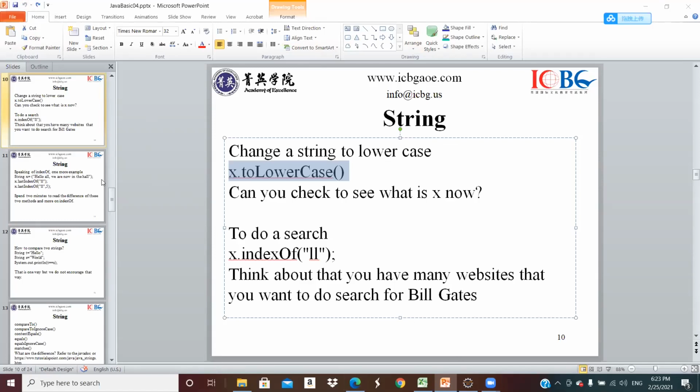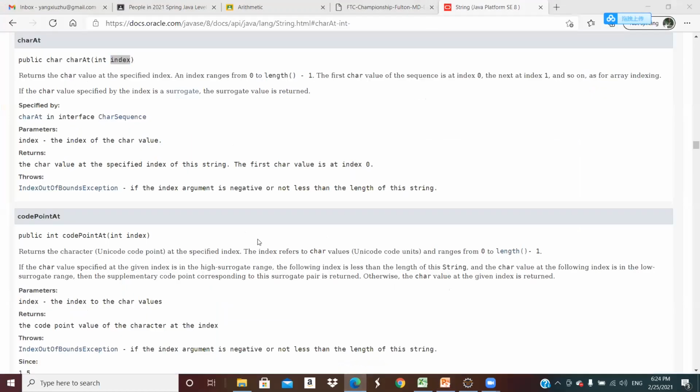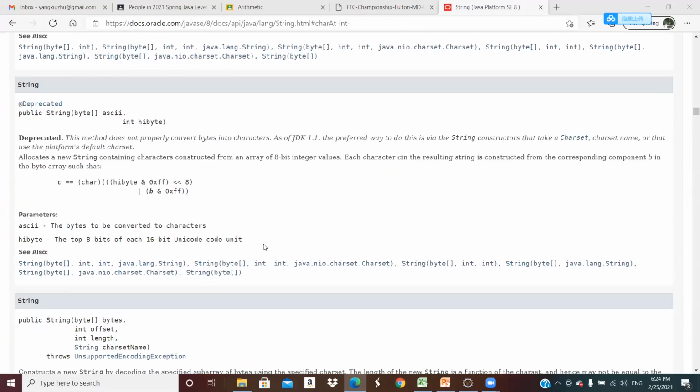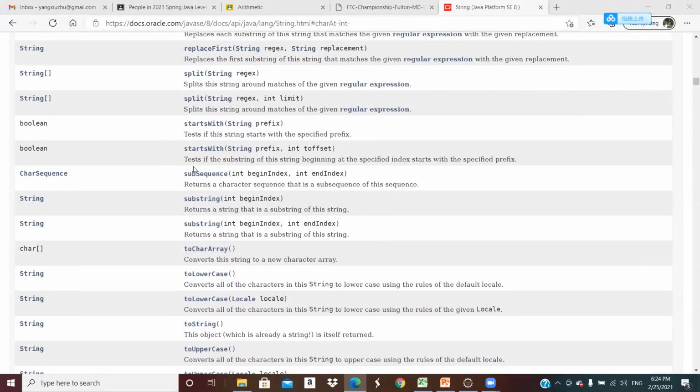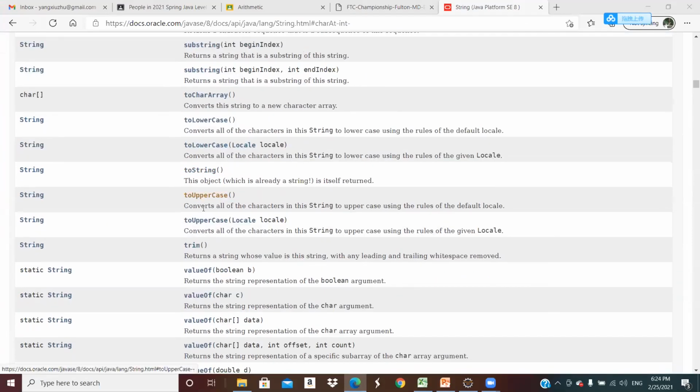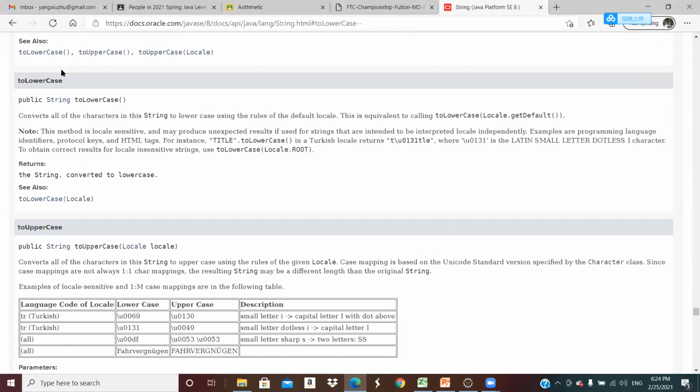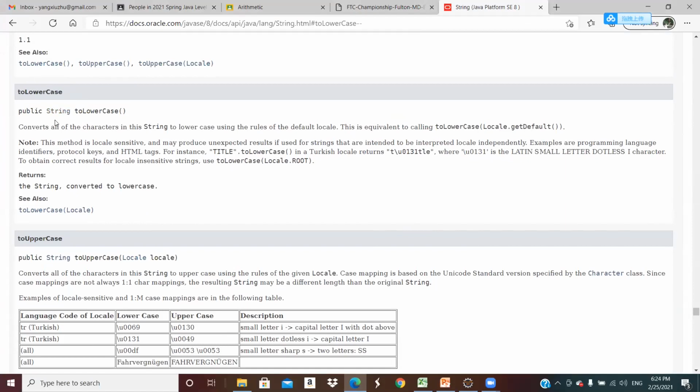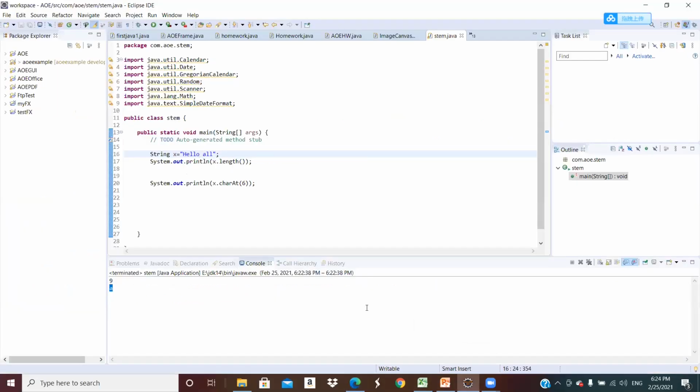And what does it mean? If you do not know it, come back to this website, and then you go to the table and you check toLowerCase. And you see here toUpperCase, toLowerCase, and just click on it. This will tell you what it does. Actually, it just converts your string to lowercase. So let me put it here, x.toLowerCase.